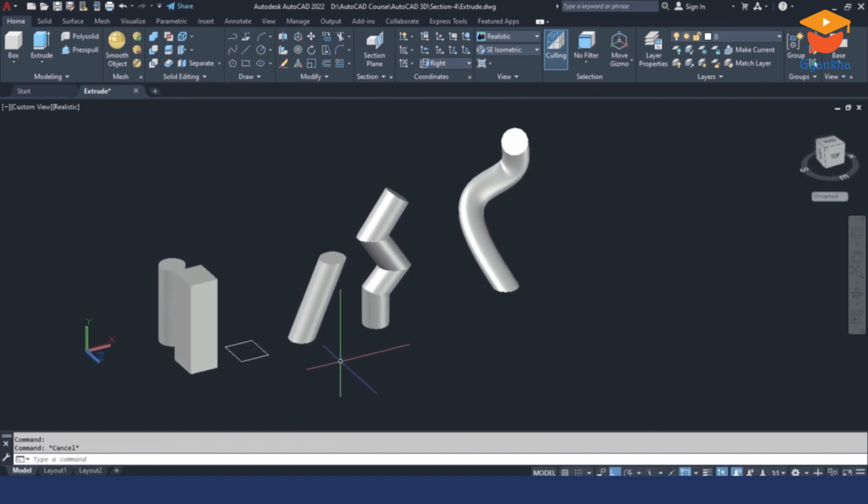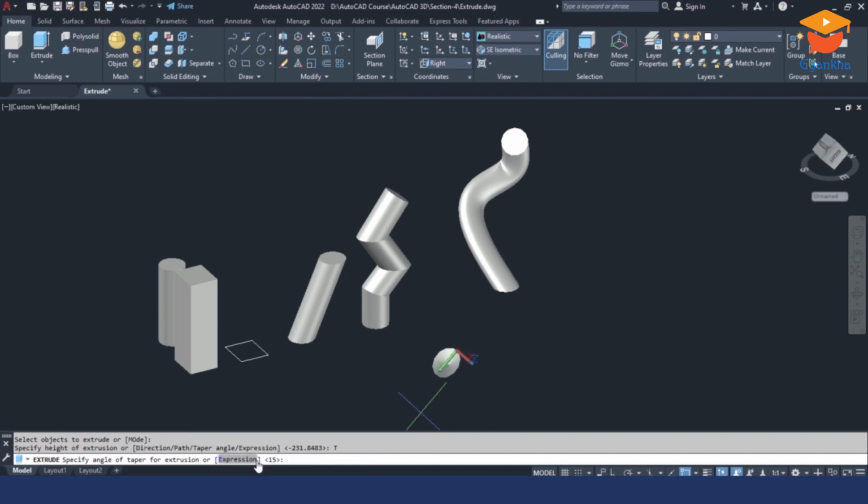Now I am going to create a few more sketches. I make a small circle or rectangle. Okay, the XY plane is here, so I created it like this. Now I go to the extrude command, select this circle, enter. Here we have one more option, the taper angle.